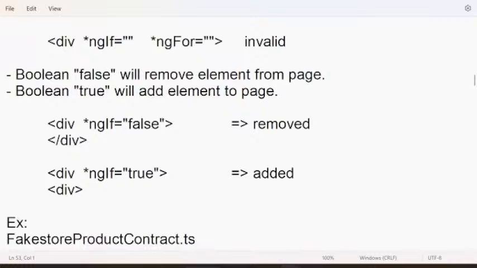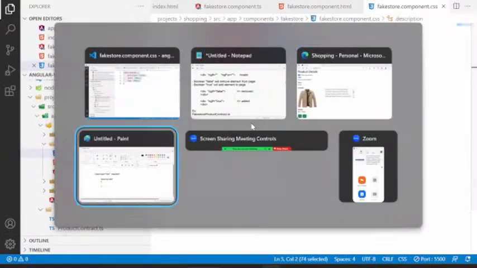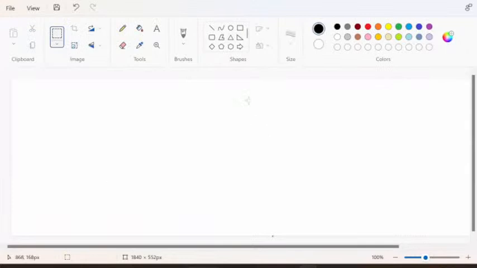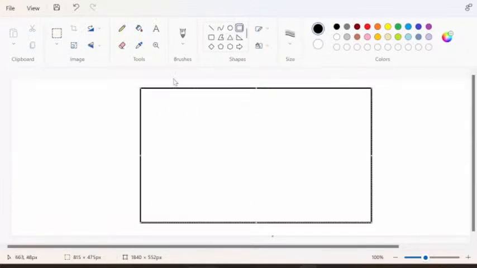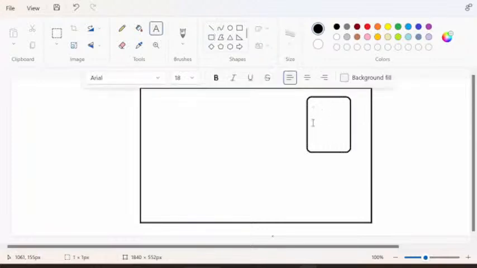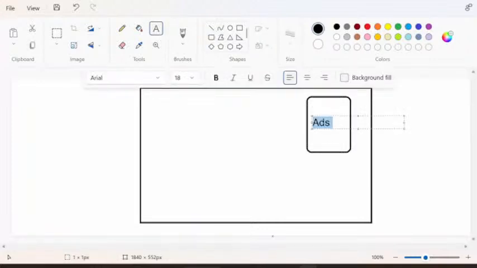Usually, when you are trying such a design, you keep some box. This box we kept for ads, some advertisements.